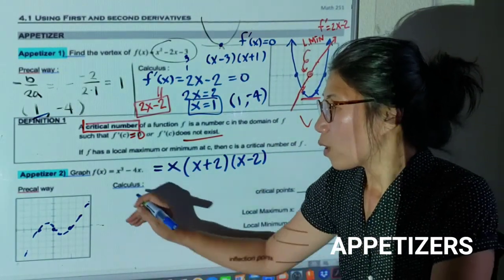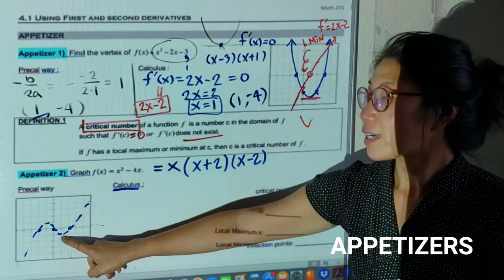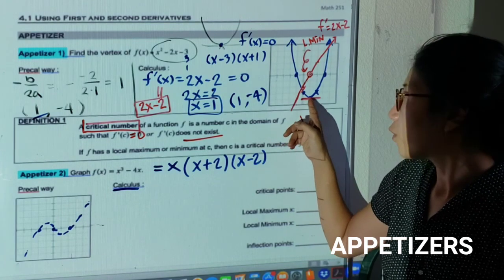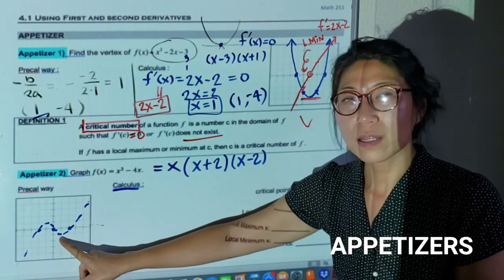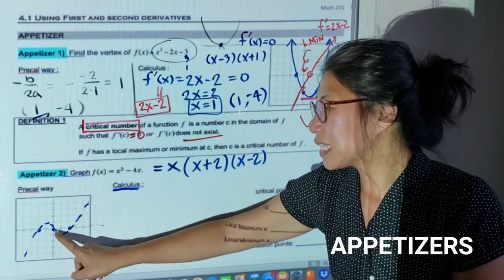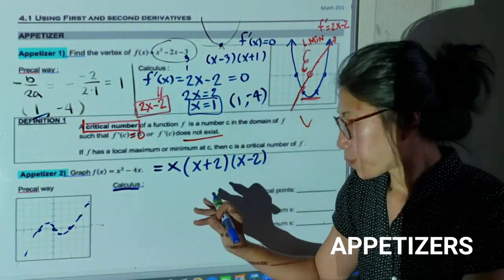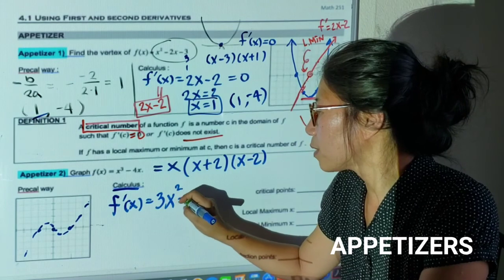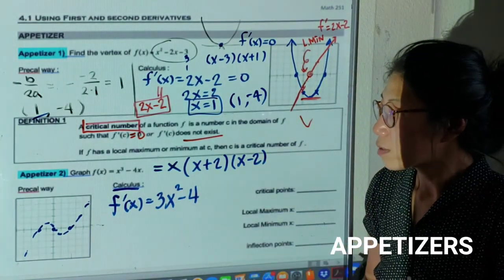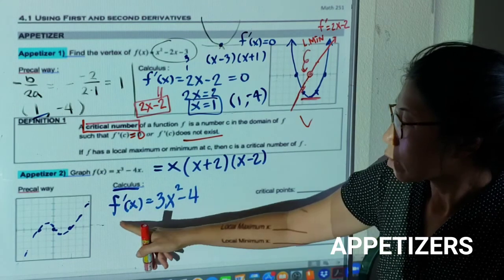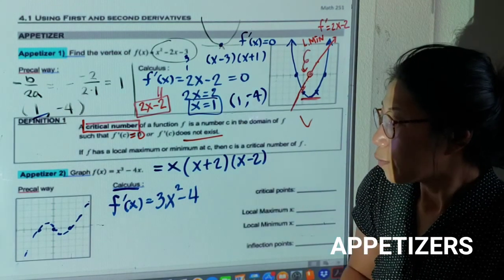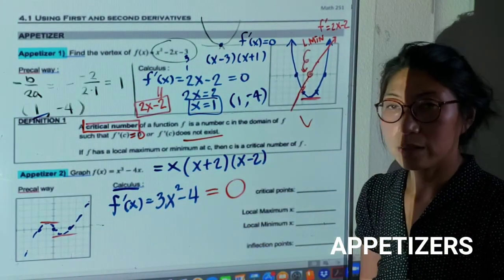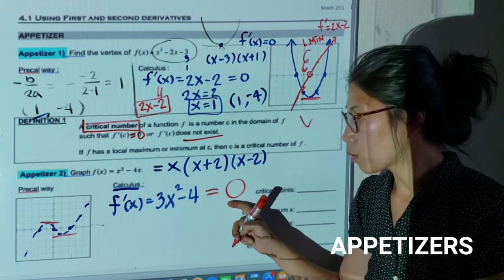Now, what can we do in calculus? We can actually find these values better. Before, with a quadratic, it's easy to find your vertex, but if it's x cubed, actually we cannot call it the vertex, but the maximum and minimum points. These are actually related to your derivative. So let's take a derivative, which will be 3x squared minus 4. Now, what does that mean? When I look at the derivative and I want to find these two values, they make my derivative slope 0. My slope is equal to 0 at this point.